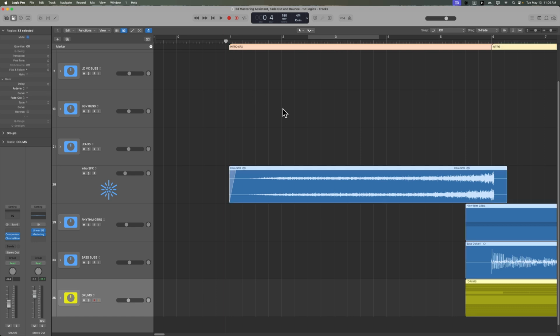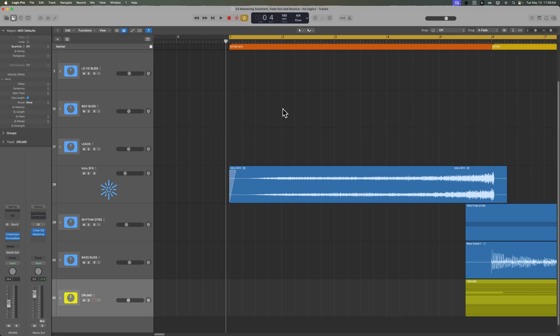So let me just hit Command A to select everything, then Command U. That'll set the cycle range around the selection. And then what I'll typically do is just kind of pull this a little bit forward just to give it a little bit of a buffer. It's not as big of a deal for this song because this starts with this effect that fades in. But if we were to start the song like right here, we wouldn't want the bounce range to be right there at bar 6. We'd want it to be a little bit ahead of bar 6. So just keep that in mind as you're bouncing your masters.